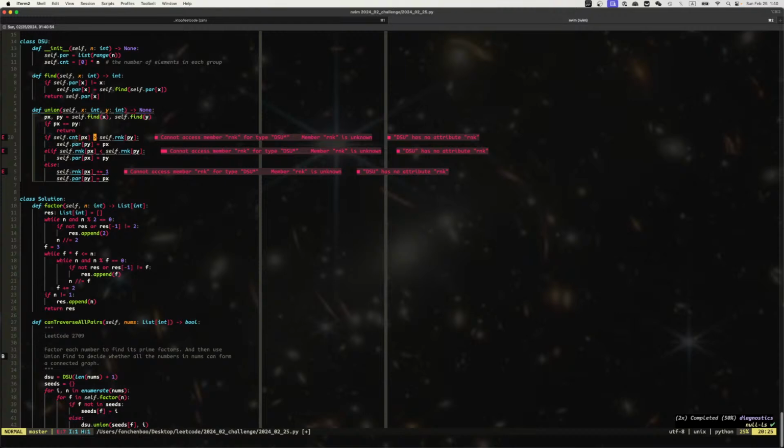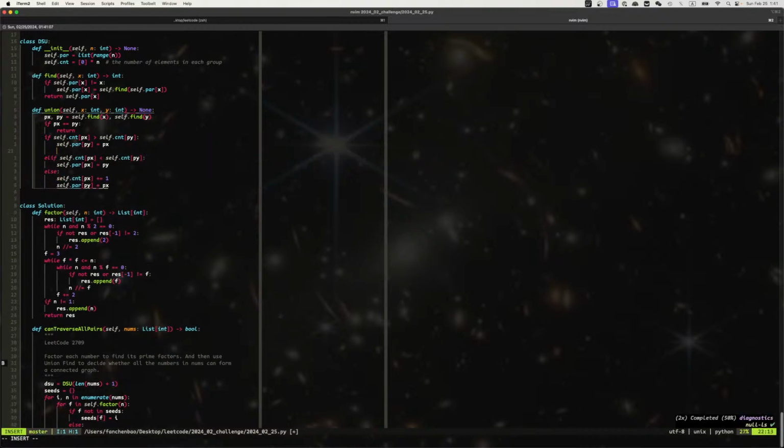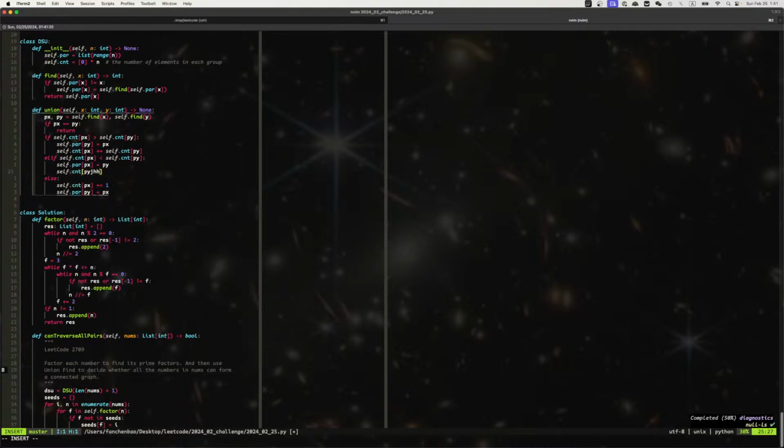This is defined, and here the count. So first of all, all the rank will turn into count. Okay, and then after we do the parent thing, we have to update the count. self.count[px] += self.count[py], right? It's the same thing. self.count[py] += self.count[px].